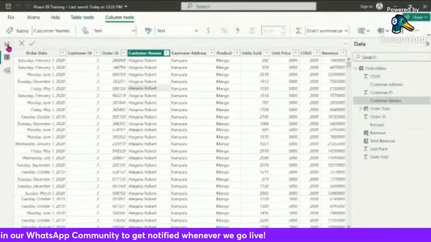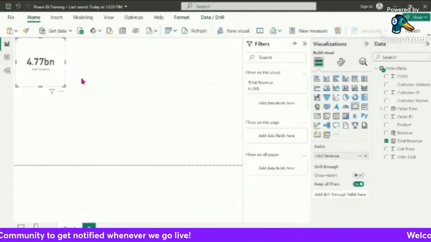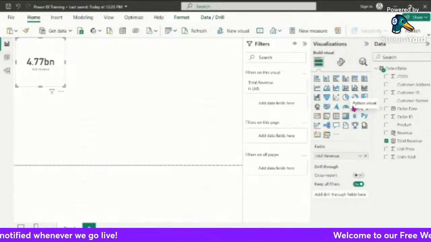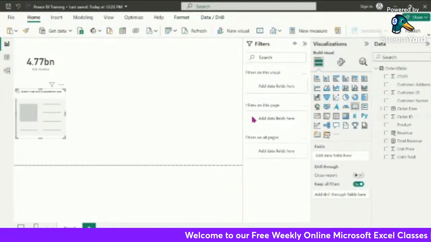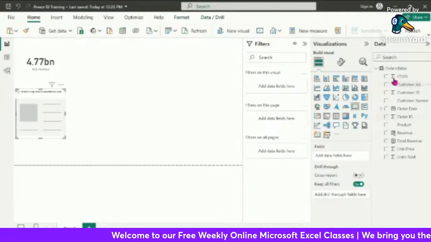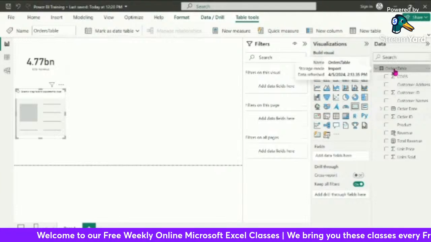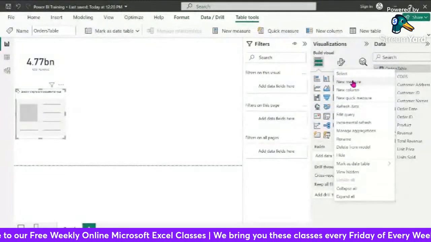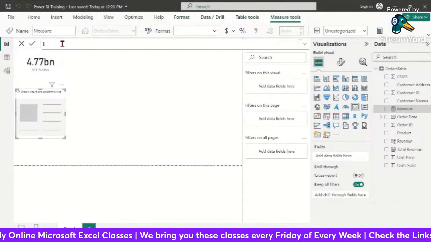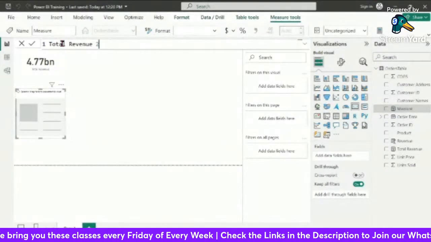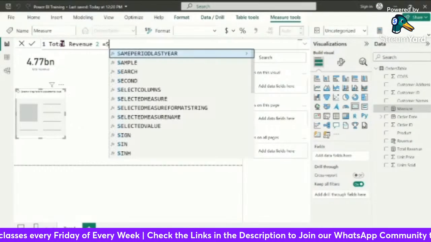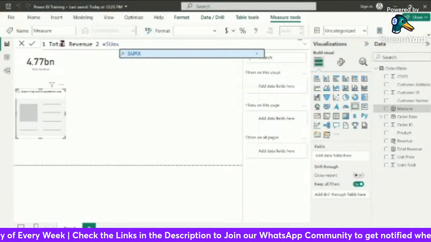So I'll come back here to the report view and insert another card right here. Let me make sure I click outside and create another card. Now in here, I'll come back to the table, right mouse click, and create a new measure. I rename this measure total revenue 2, and this will simply equal, I'll open the SUMX function this time.